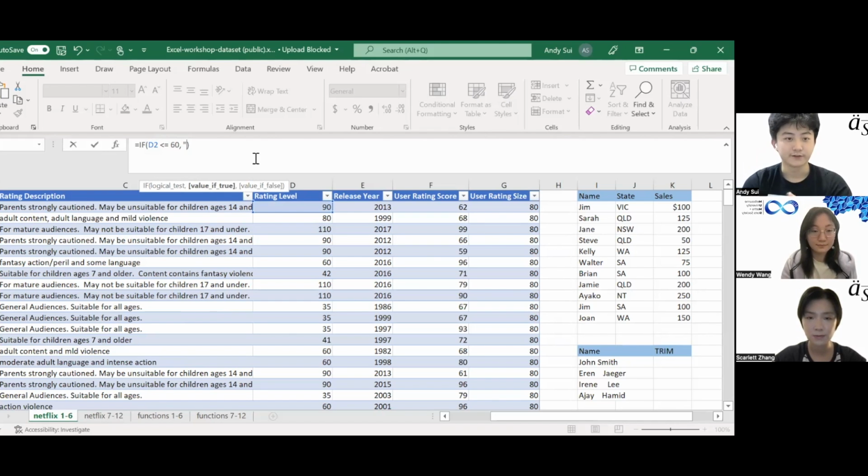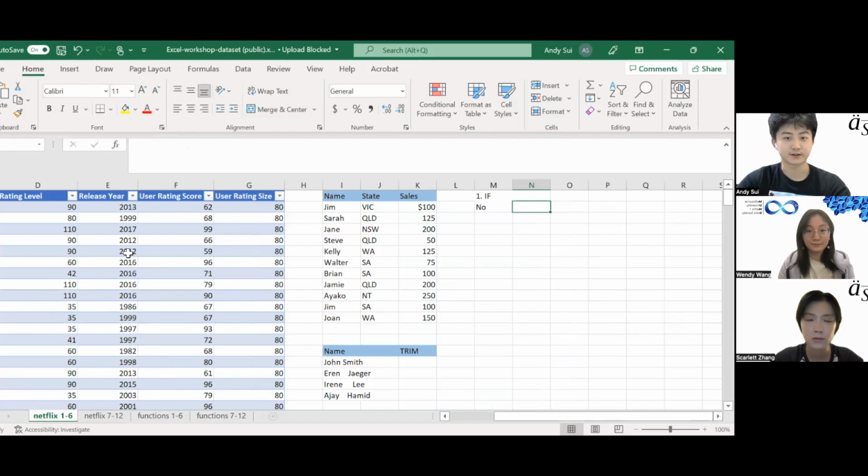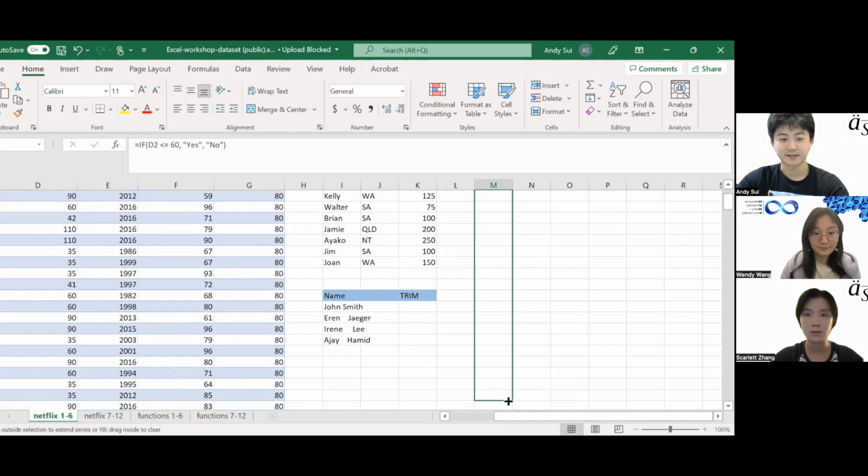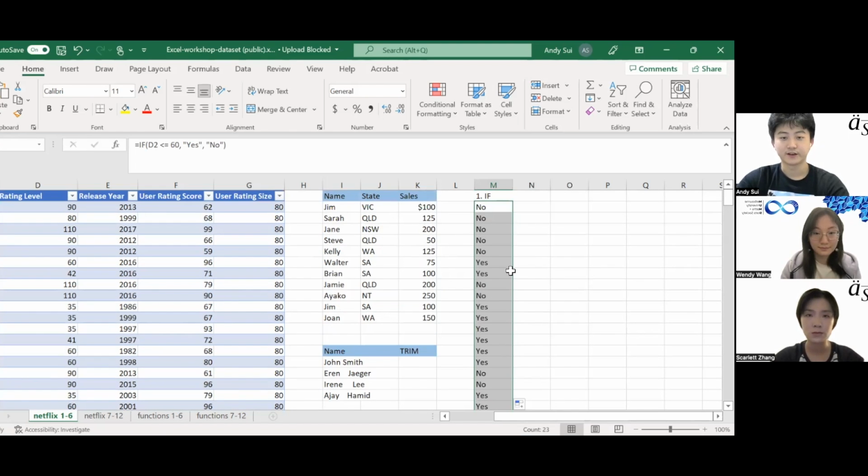If this criteria is met, we can output yes, and otherwise, we can just output no. Let's try this. Yep. As we can see, the first row has a rating level of 90, which is above 60, therefore not family friendly. And if we drag this down, Excel is pretty smart. It knows how to apply this formula to the rest of the data as well.